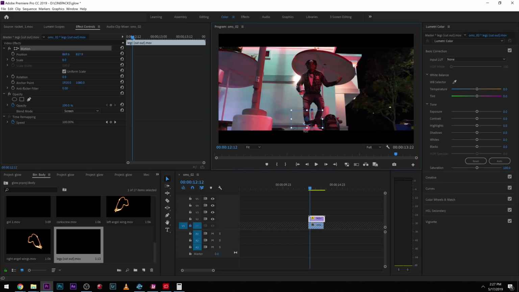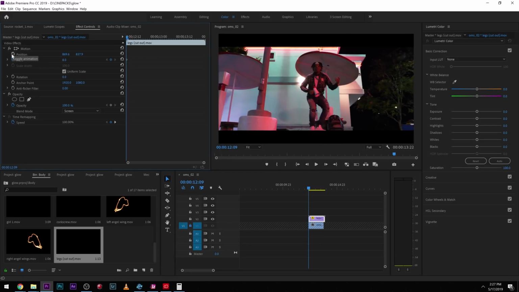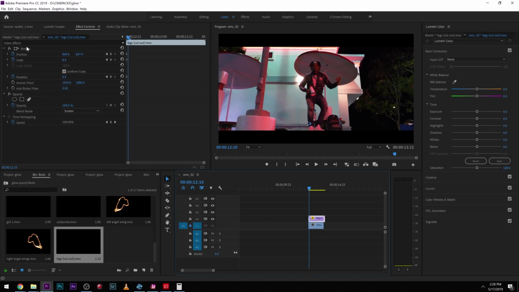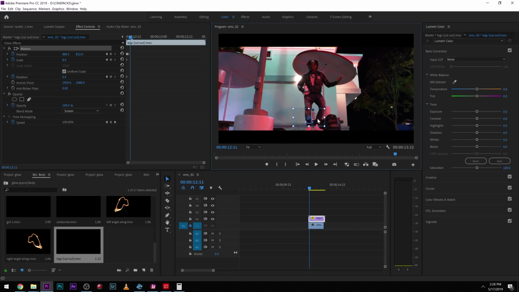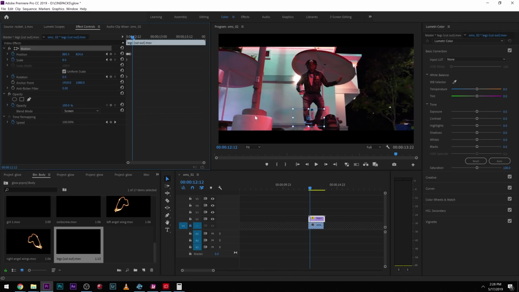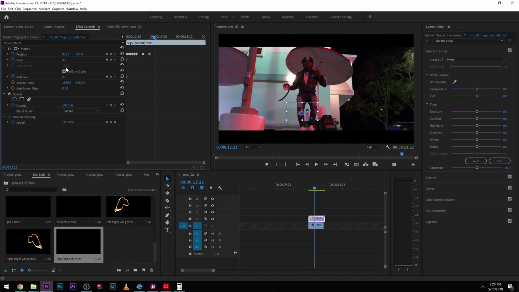So yeah, we can make these super tiny. So same thing as usual. Just copy these two over. And we can do rotation just in case. Here we go. So we see it's a little bit off. Get it to the right side of his leg. And then what I like to do with this one is make it look like it's moving up just a little bit as it goes on. And then as we go up the leg, we might need to scale it up just a little bit.